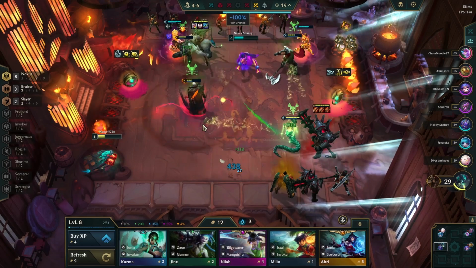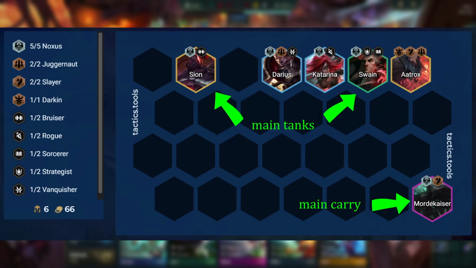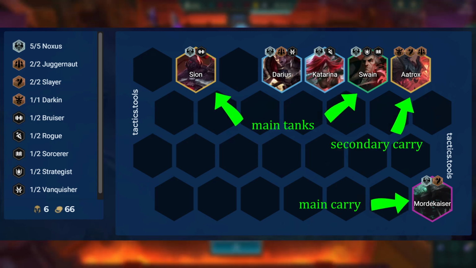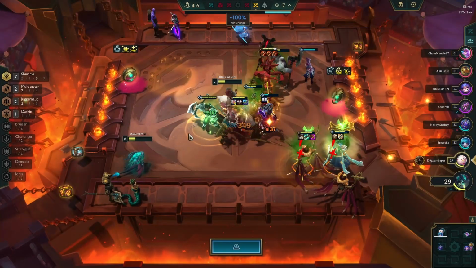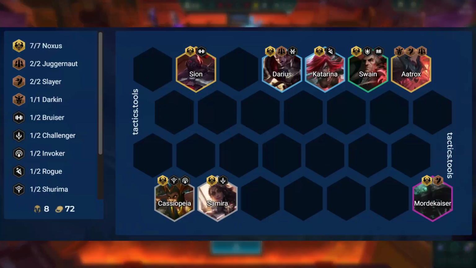The build is almost set in stone, as we have 6 core units for the comp, where Mordekaiser is our main carry, Swain and Sion are our main tanks, Aatrox is our secondary carry, while Darius and Katarina are mostly synergy bots. The most common level 8 version is to add in Samira and Cassiopeia for 7 Noxus.